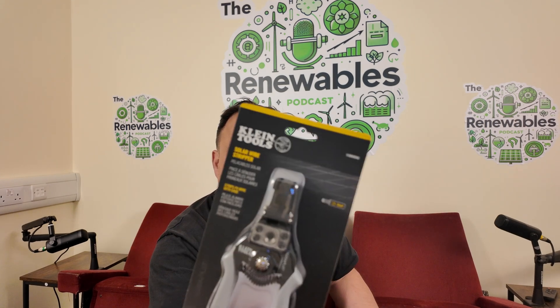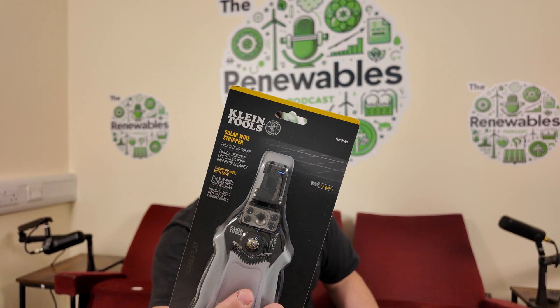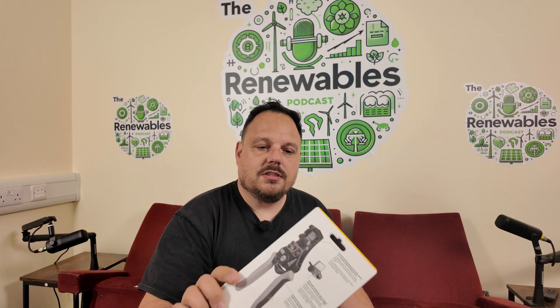On the back side there are a few different tools in this kit. You've got your stripping tool here and this does 2.5mm, 4mm, 6mm, and I think it also does 8mm — which is a bit of an unusual one for the UK market because cable sizes tend to go up to 10mm. I'm sure Klein Tools will develop that to include 10mm stripping either in this tool or another as time moves along.